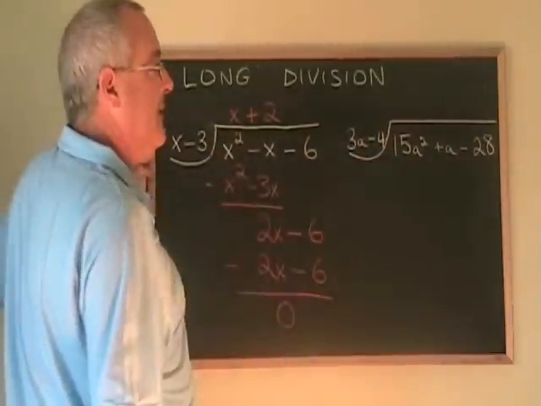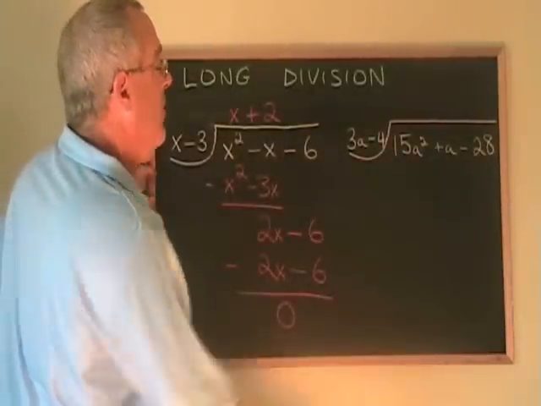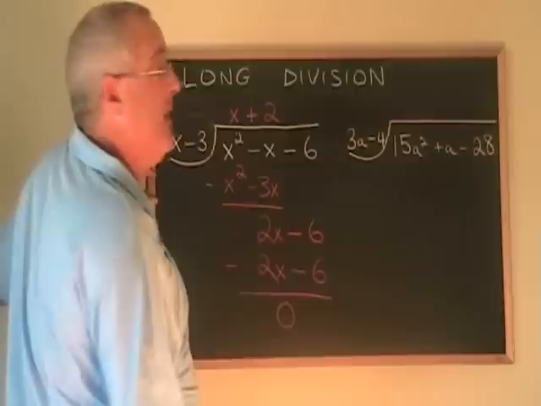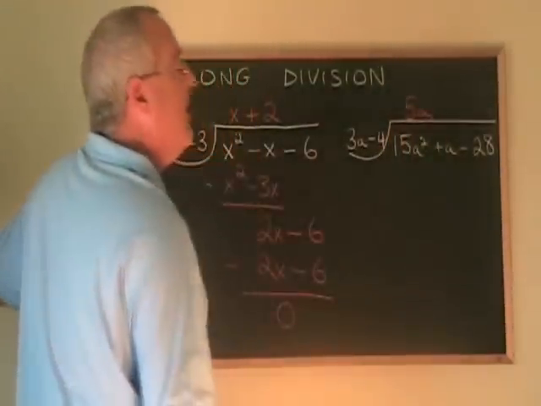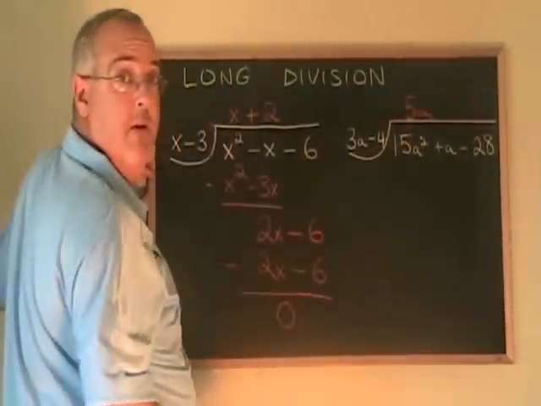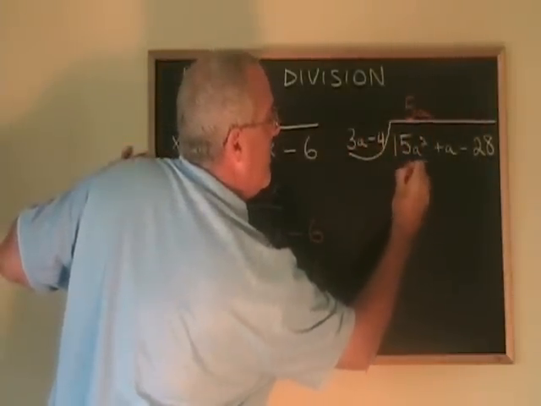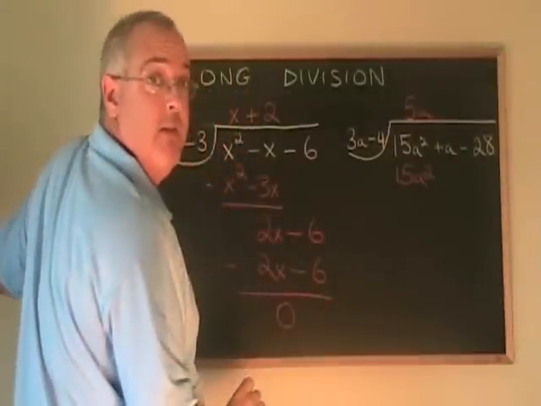15a squared plus a minus 28 is being divided by 3a minus 4. First, what do we multiply 3a by to get 15a squared? 5a. And we write that here. We multiply the 5a by the binomial and write the answer here. 5a times 3a is 15a squared. 5a times negative 4 is minus 20a.